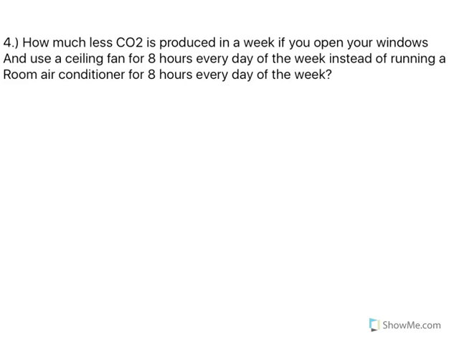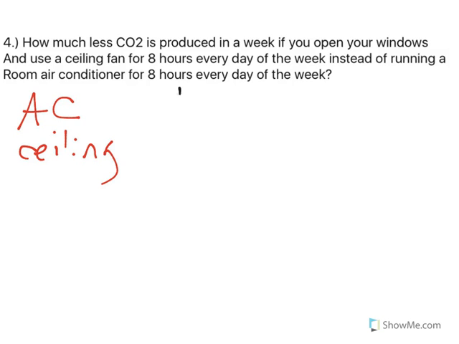And the last problem. We've got kind of a couple different ways you can do this one, but how much less CO2 is produced in a week if you open your windows and use a ceiling fan for 8 hours every day of the week instead of running a room air conditioner for 8 hours every day of the week? Okay, so basically you're finding the difference between these. And you can either find the CO2 for each one and then subtract, or we can say, okay, we have the room air conditioner and the ceiling fan.